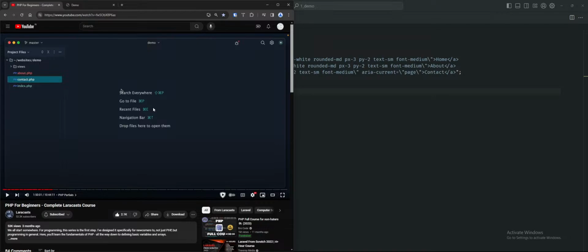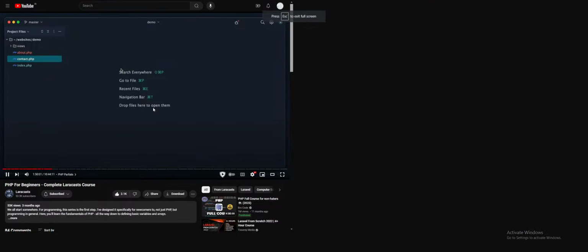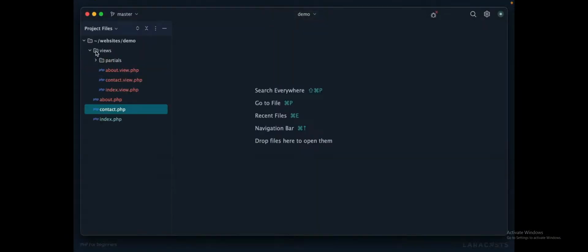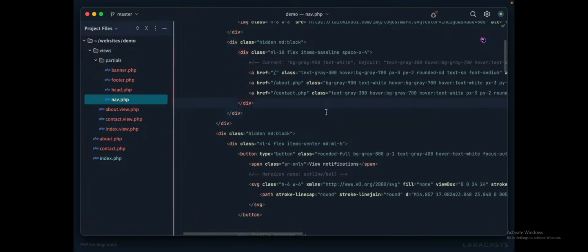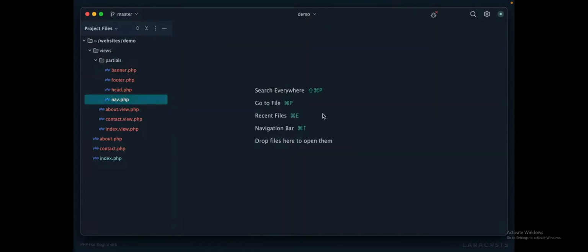So let's have him review the lesson. Started by creating a dedicated folder for our views directory. Within those views, we extracted a number of partials to remove duplication. Notice when I visit the index page how much easier this is to understand. If I don't need to work with a navigation area, I shouldn't have to consume that massive block of HTML. And on the other hand, if I do need to work with a navigation area, I can go directly to that partial and make my change. So all of this becomes significantly easier to work with. You're making really good progress. As always, let's move onward to the next episode.